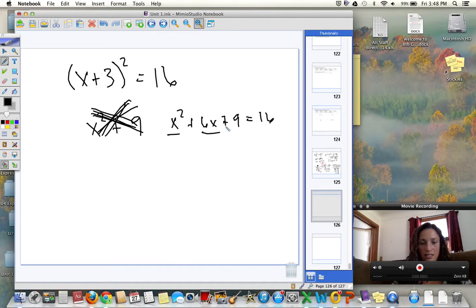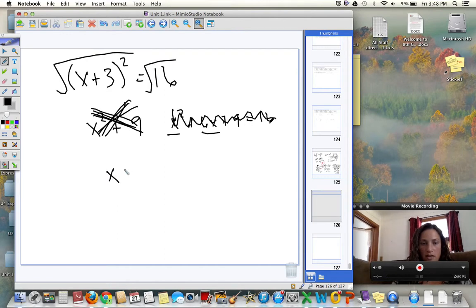But now we have this x, this x. We're going to have to move this 16 over here, and I'd get something we haven't learned yet, so I don't want you to do this. If you get this far, where you have an x squared and an x, you know you've done something wrong, because we don't want a bunch of x's. We're trying to just find x. So the smartest decision is to square root both sides.